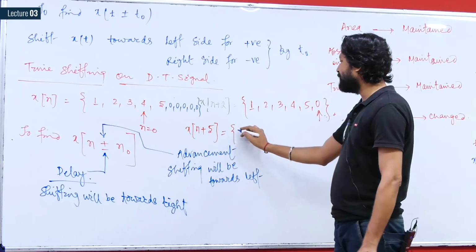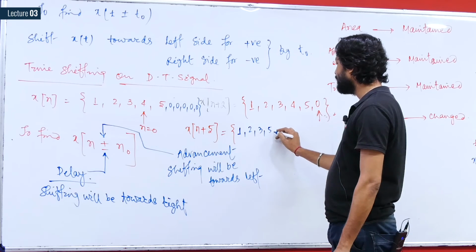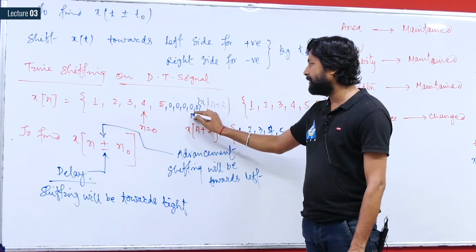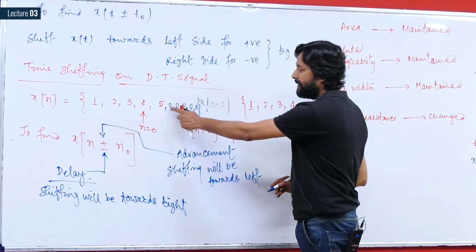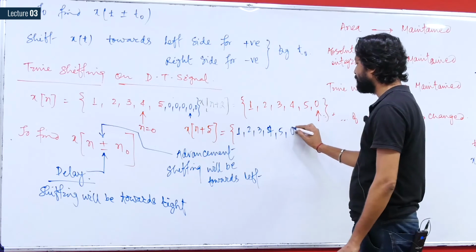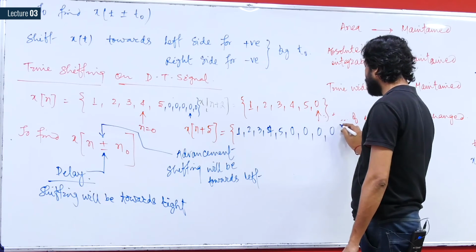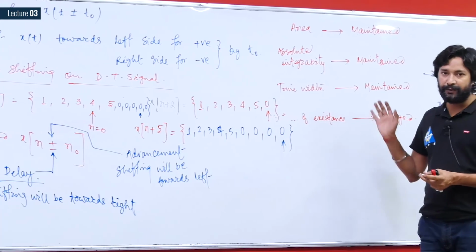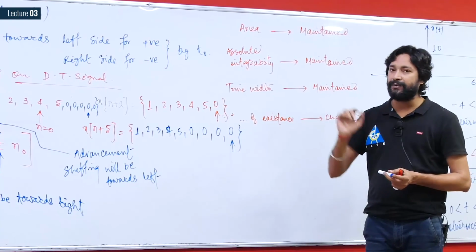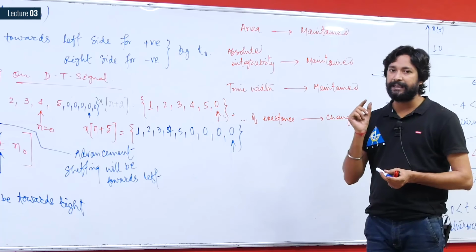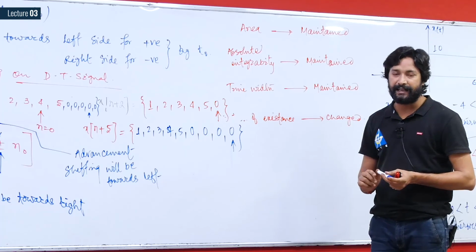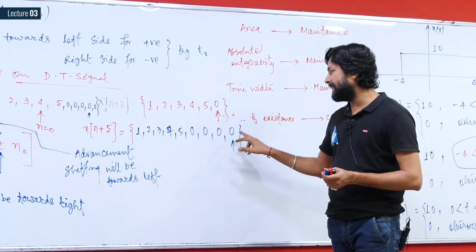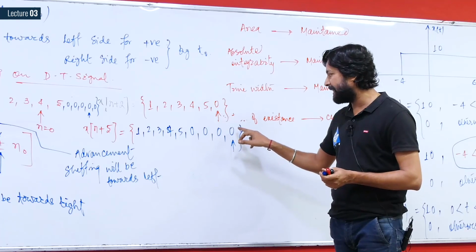It means the values will again be 1, 2, 3, 4, 5, and after 5 you will have to take the origin here. It means you will have to append 1, 2, 3 and 4 zeros after this 5. So it will be 1, 2, 3 and 4, and now here it will be your origin. So you have shifted your signal towards the left hand side, and to do that you used the concept of shifting the origin, and you shifted the origin towards the right hand side. As there were no samples after 5, you have taken zeros to represent that signal, and now you can say that the origin is at this point.